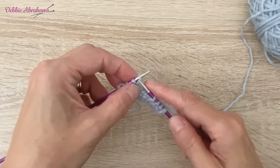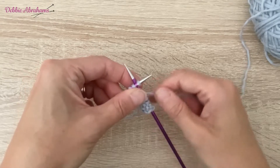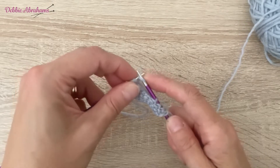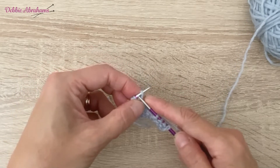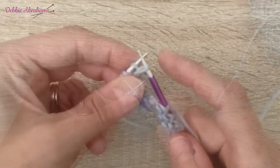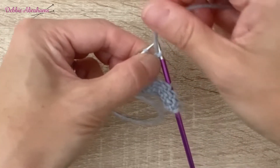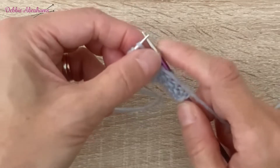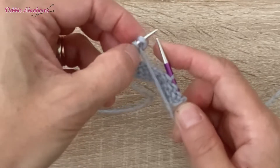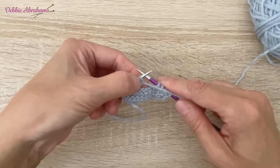Before you pull that, pull the yarn to tighten that stitch, put your needle between the next two stitches — this will be the second stitch cast on. For the final stitch, you repeat the process again, but before you put the last stitch onto the left hand needle, you bring the yarn forward to the front, hold it down out of the way as you put that final stitch onto the left hand needle, and that will keep the edge of your buttonhole neat.